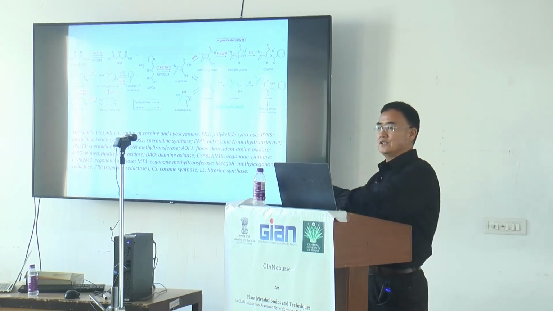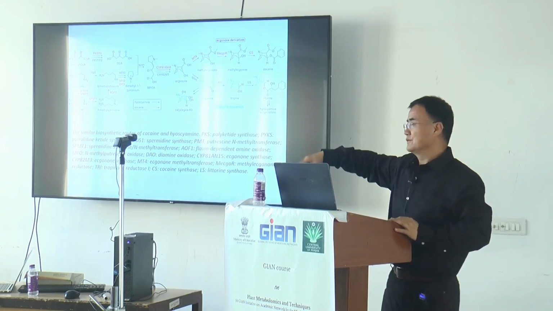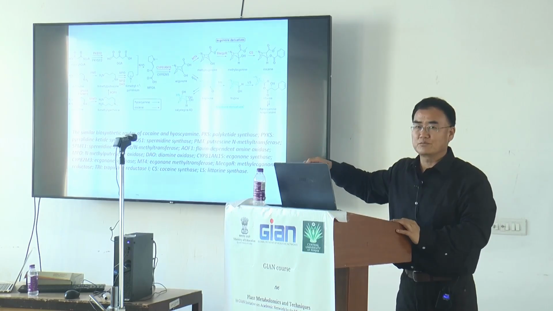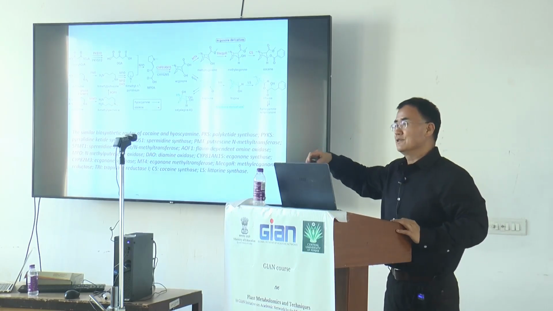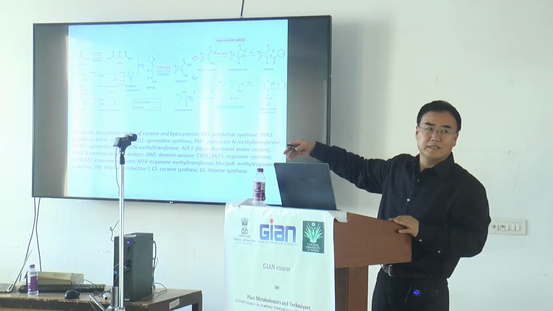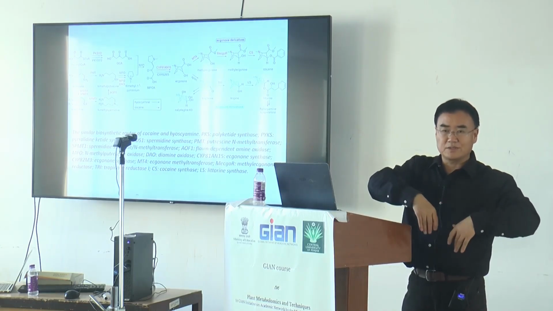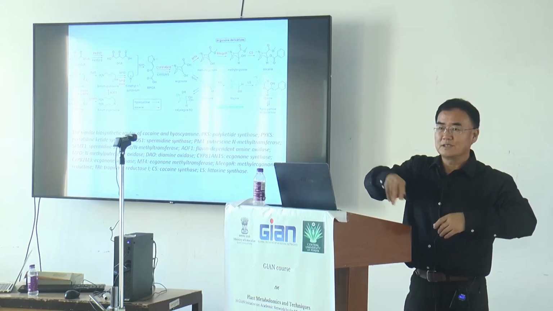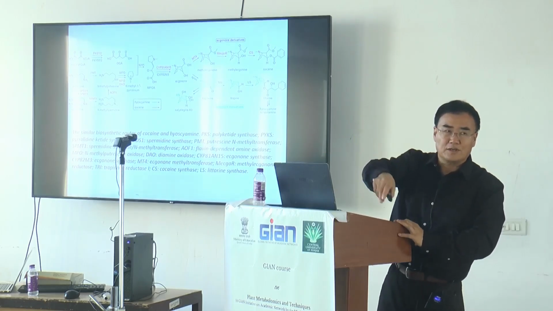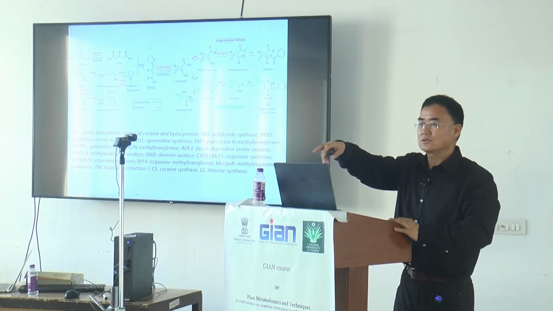Cinnamic acid continues to become coumaric acid. Coumaric acid becomes coumaroyl CoA, then together with the malonyl CoA forms the phenylpropanoid pathway. Then the phenylpropanoid pathway continues, leading to lignin production. Right? Lignin, and some part of it diverts the metabolite into the flavonoid pathway. But HCT diverts those coumaroyl CoA and malonyl CoA by HCT into the lignin.